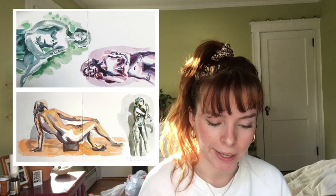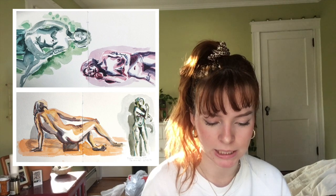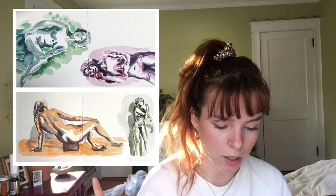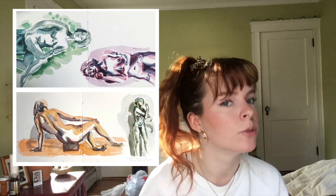This one is a couple of figure studies I did in watercolor in California, and these ones are 5 and 10 minute sketches. The only 10 minute sketch is the orange one on the bottom. And I painted them in a sketchbook. They're only like this big. It was a way to do a more interesting type of figure drawing, because you have to submit figure drawings. Everyone's submitting figure drawings for the most part.